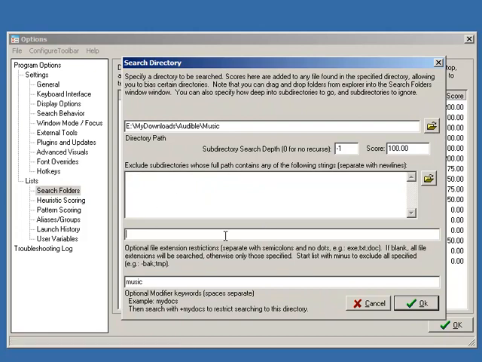And if we only wanted to find certain files, like MP3 files, we could type MP3 here and separate multiple extensions with semicolon. We can also specify an optional modifier keyword. When we specify a modifier keyword, FARR will only search inside this directory when we specify this keyword explicitly.